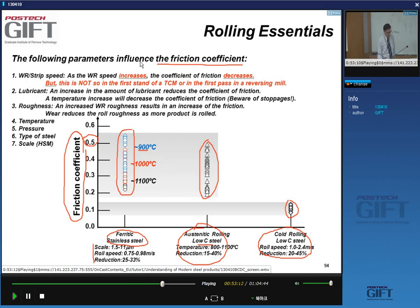So what are the parameters which influence the friction coefficients? The strip speed and the work roll speed. What we usually get is that as the work roll speed increases, we see a decrease in the friction coefficient. Lubrication has an effect. An increase in the amount of lubrication will reduce the friction coefficient. Also, a temperature increase will decrease the coefficient of friction. Roughness has an important effect on friction coefficient. If you have a high work roll roughness, we'll have an increase in the friction.